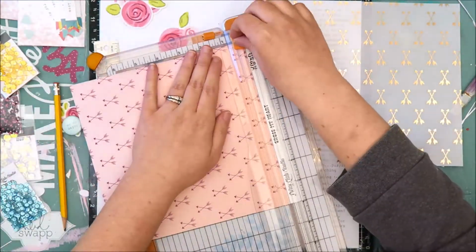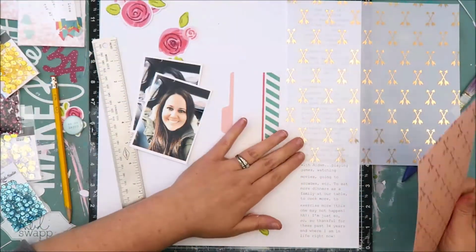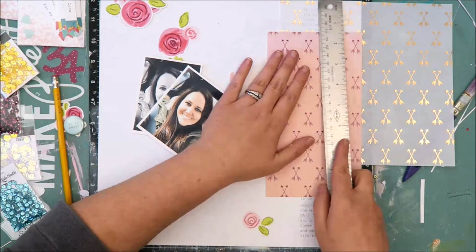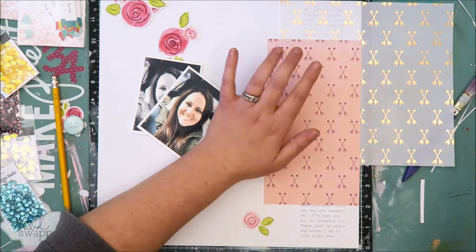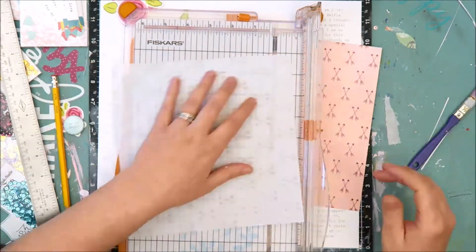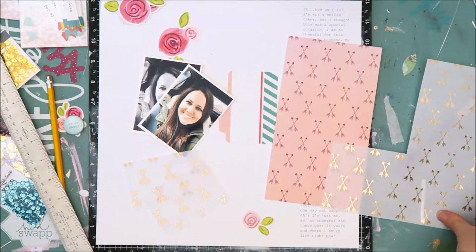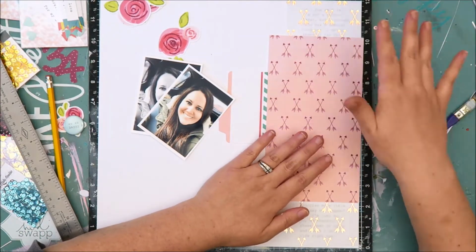This layout is going to be all about me turning 34, and it's a couple selfies that I have taken of myself. And this is actually only the second time that I have taken a true selfie. I take selfies with other people in the photo with me, which aren't technically selfies. I think those are technically called ussies, but I'm just not a selfie taker, and I don't think there's anything wrong with taking selfies. It's just never something I've been overly comfortable with. But I was turning 34 and we were going out to dinner, and my husband ran back inside the house when I was sitting out in the car because I couldn't remember if I turned my flat iron off, which is a problem for me. I am always second guessing whether or not I turned it off, and it has an automatic off switch on it, but I still get paranoid about leaving it on.